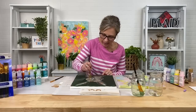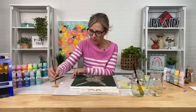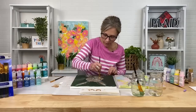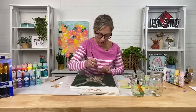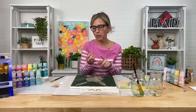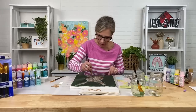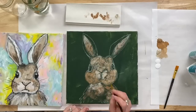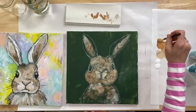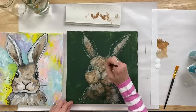But by not creating straight perfect lines or straight perfect outlines. If you want your bunny a little bit darker brown, add a little bit more of the dark color. If anyone out there is having fun and creating their own little bunny, I bet tomorrow we see some gray bunnies, which would be the same technique that I'm doing, but you would use a gray, a light gray, a dark gray, and white. I bet there's some kids out there that are doing, what is that candy? I don't like marshmallows, a Peep, and then your bunny could be purple or pink or blue, and then you're doing the same thing with a dark purple, a light purple, and white. So this is a great technique, and all you need is a few colors of the same value.